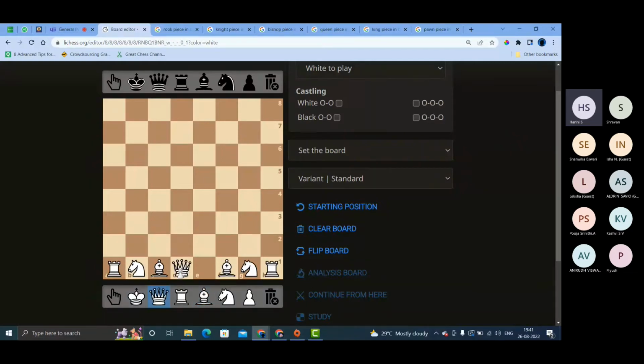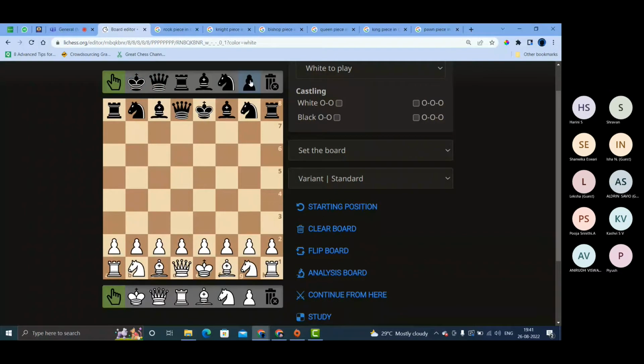Then this place which is left is for the king. And then you put all the 8 pawns. See, 1, 2, 3, 4, 5, 6, 7, and then 8. Same way here. First you have to put the rooks, then the knights, then both the bishops, and then this black queen will come on the dark square, and then this place is for the king, and then 8 pawns.